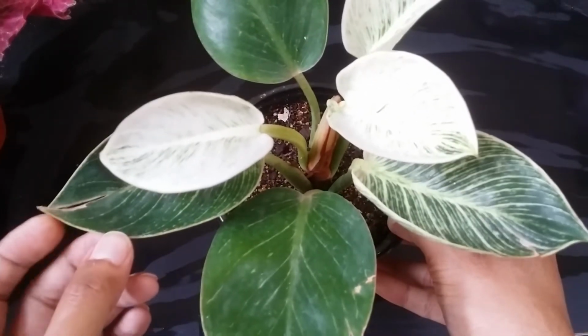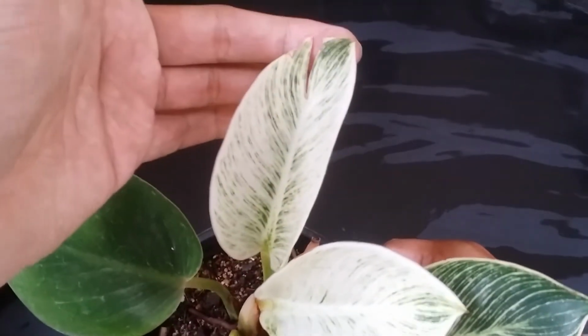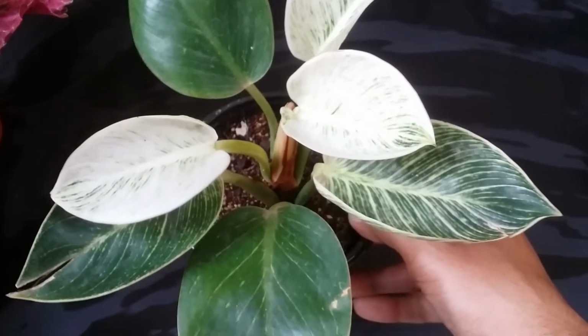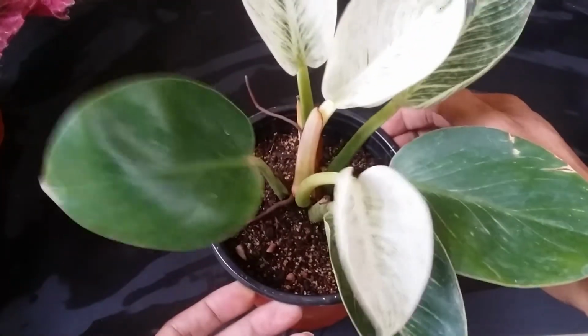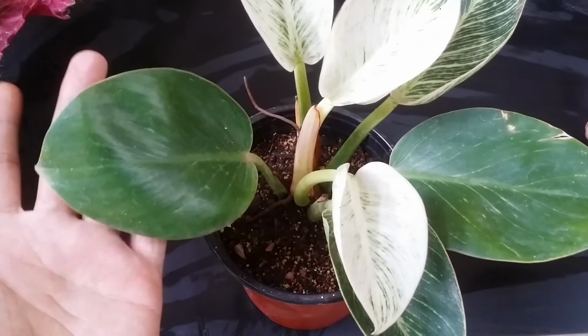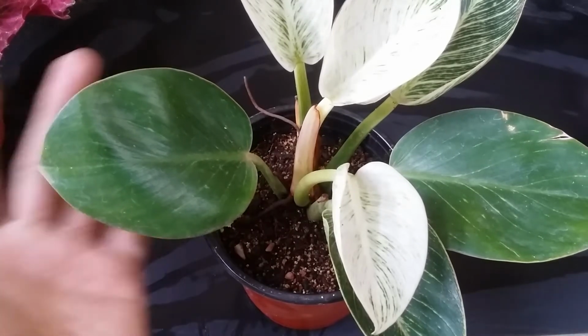So whenever we are talking about foliage plants, let's say that there is a yellow leaf. Now it's not necessary that there is only one factor or only one reason related with yellowing of leaves. There can be a couple of factors or reasons behind it. So this is something where you as an individual need to check what is going wrong. But let me tell you a few things that can be an issue or how it tends to start.